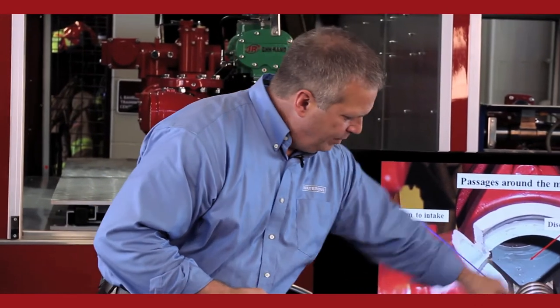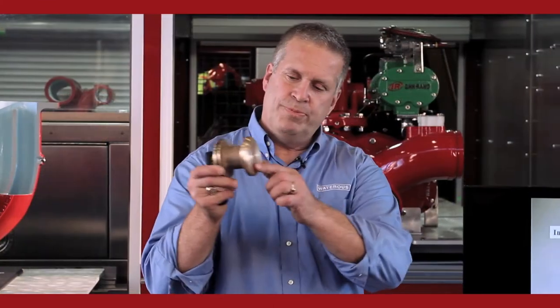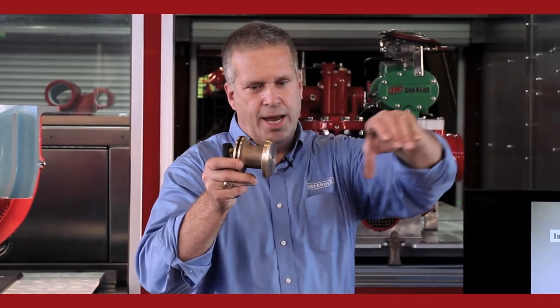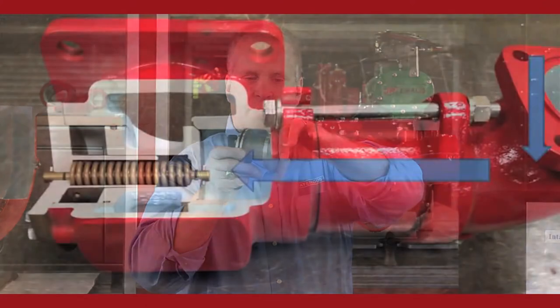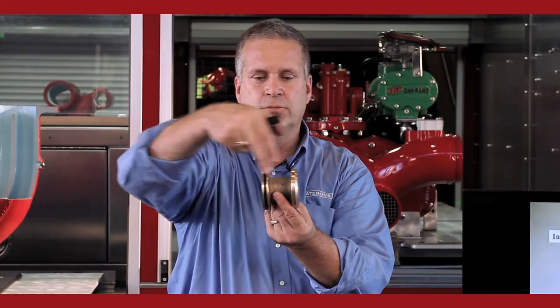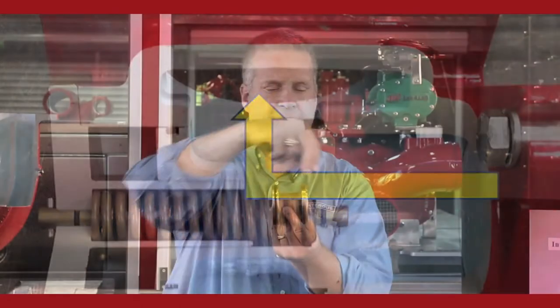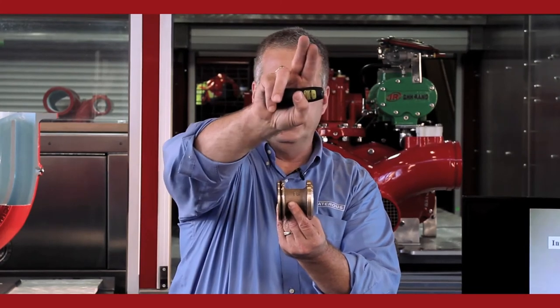Here's your main valve. This is the piece in there that's cut away. This is the part that actually moves to open and close to bypass water from the discharge side back into the intake. So, how the main valve works: this surface here faces the discharge side of the pump, so this is the elbow and connecting pipe coming here. This is pushing up against a seat, so it's seated like that. Your 4-bolt flange here will go back up into the intake side of the pump. That's how the water is going to escape. It'll escape from here up into the intake.